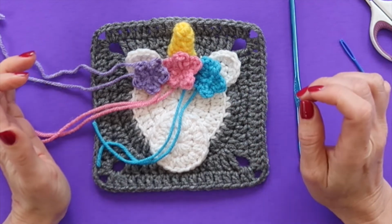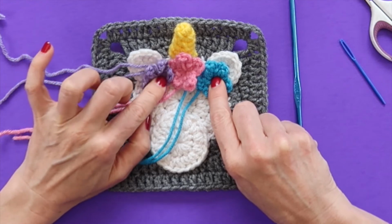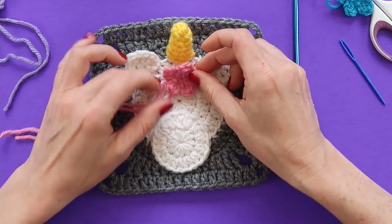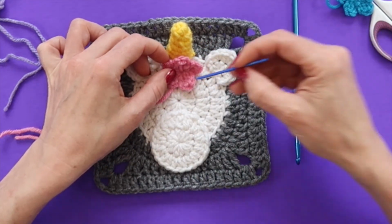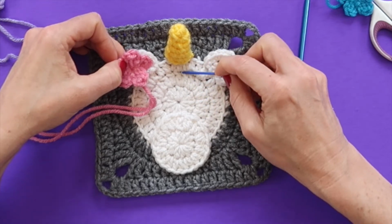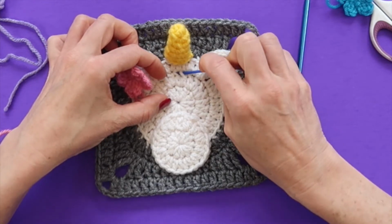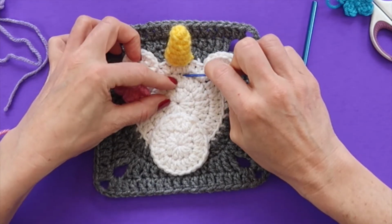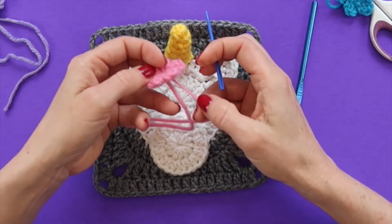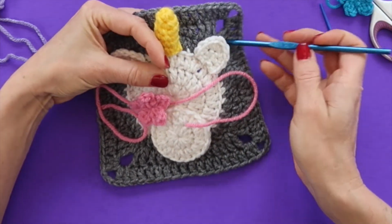And then once you've got all 3 of them made, you just kind of want to look and see where you want your flowers to go on your unicorn. So I like to put 1 kind of in front of each little ear and then 1 in front of my horn. And that's about it. So I'm showing you it's kind of at the top of row 2 where I put the one that's in front of my horn. So I'm just going to stitch it on right there. And then for the other 2, I'll show you where they go in just a sec because they go just right in front of the ears.